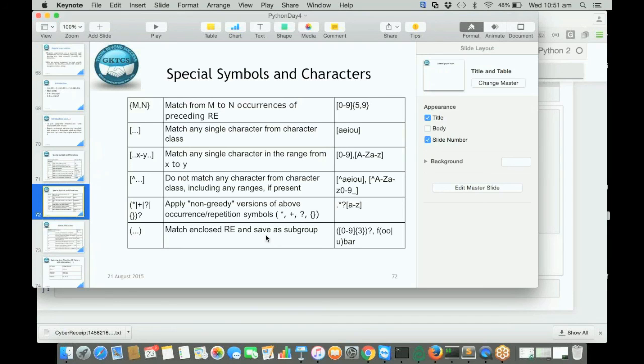range, like here we are saying in this case either 5 decimal number or 9 decimal number. Here AIO means we are just saying these are the characters we are going to match here from the square bracket, any one character. So these are the examples of matching the special symbols here. Then if you are seeing the caret inside the square bracket, it means that it is an inverse, meaning do not match all these characters which are in the square bracket.